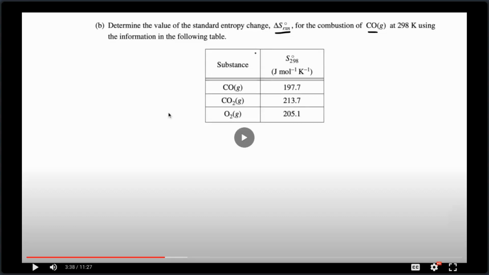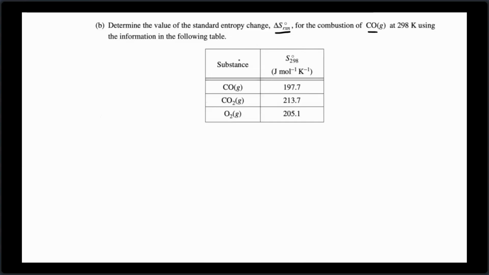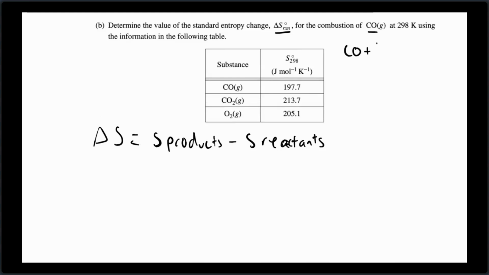Let's take a look. Well, for a question like this, we really don't have to do much. We just need the equation for the standard entropy change, which was the entropy of products minus the entropy of our reactants. So let's refer back to the chemical equation we had before, which was carbon monoxide plus 1/2 of our oxygen gas, and that goes into carbon dioxide. So using this equation and using our chemical equation and the equation for finding the standard entropy change, we can just plug in our values.